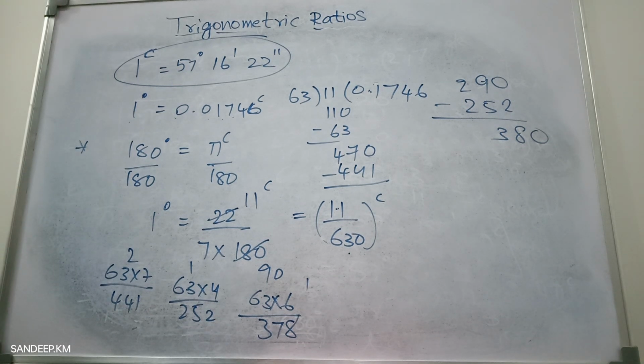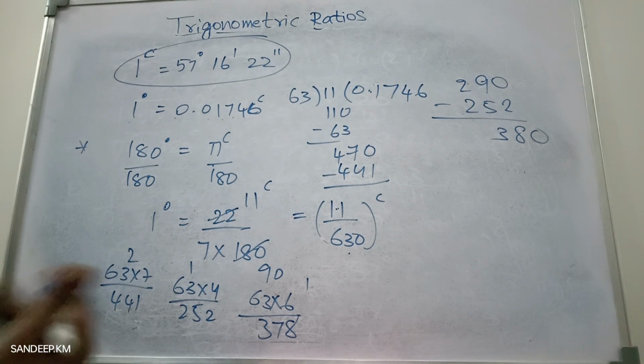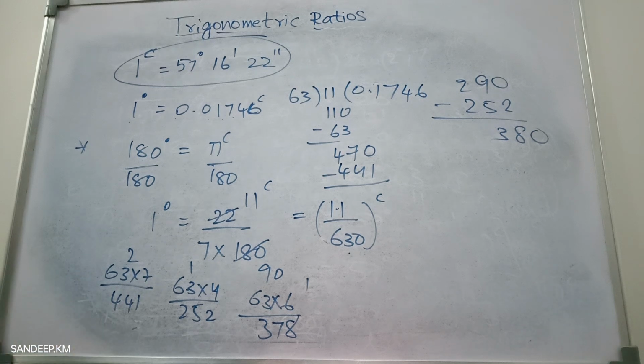So very, very important. So in the next video, let us solve the first exercise of NCERT problems, because the first exercise of the NCERT textbook, in our CBSE textbook, is completely based on conversion of angle from one measurement to another measurement, and at the same time they have discussed how to find the length of the arc if theta is given or if radius is given. So in the next video, let us discuss the first exercise of NCERT problems.